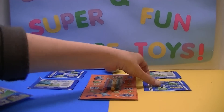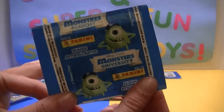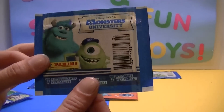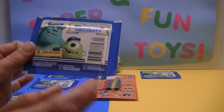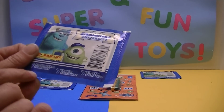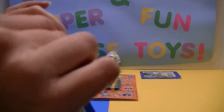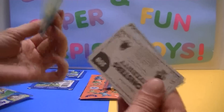Now, as you can see, we have a few of the Panini stickers. I was not able to find the book that goes with these, and these were the only four packs I was able to find at our local Dollar Tree store. These were $1.25 each. So we get seven stickers in each pack, just like with the Frozen ones. We'll open all of these and just look at what kind of stickers we got.